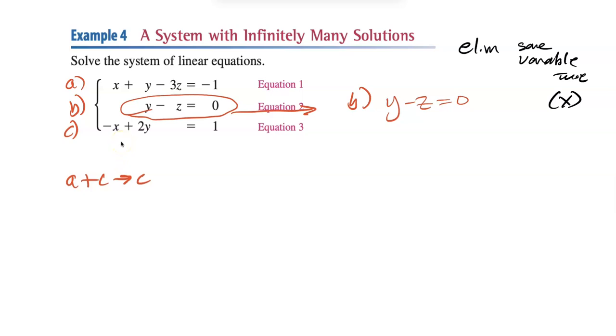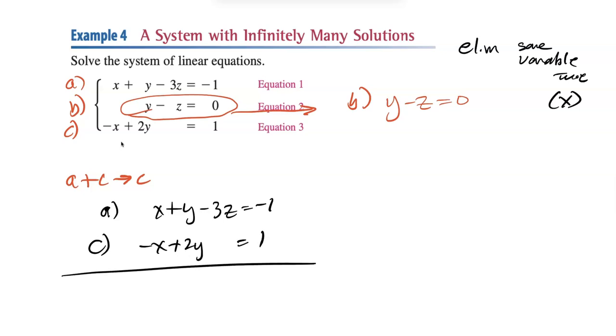So in here I have a is x plus y minus 3z equals -1. And then c is -x plus 2y. There's nothing for the z, so it's fine. Space or 0 if you want. Equals 1. Right, so let's get the space there. We're going to add them down. These x's cancel. y plus 2y is 3y. That just adds down. So minus 3z equals 0.